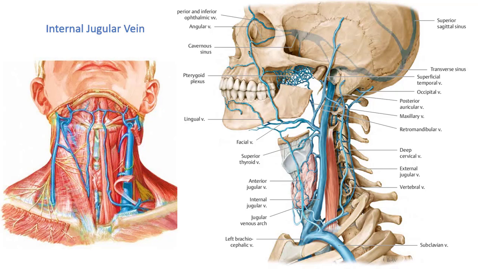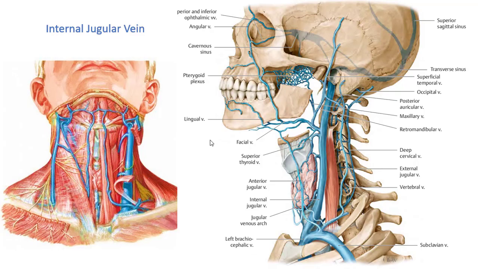The vein has a dilatation at its upper end called the superior bulb and another near its termination called the inferior bulb. During its descent down the neck, the internal jugular vein receives blood from the facial, lingual, occipital, superior and middle thyroid veins. These veins drain blood from the anterior face, trachea, thyroid, esophagus, larynx, and muscles of the neck.